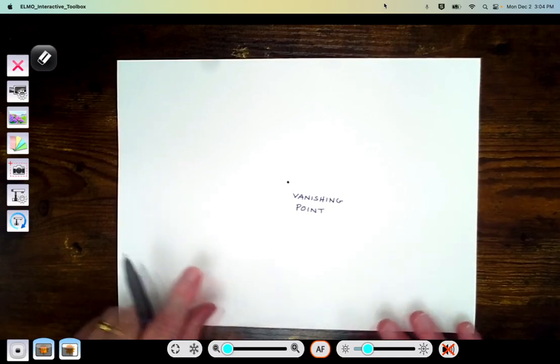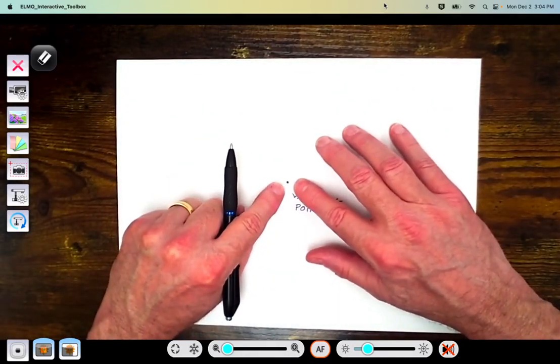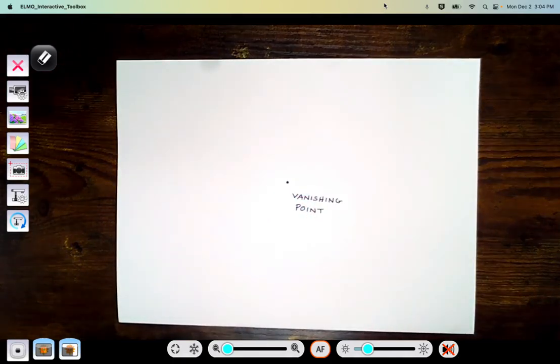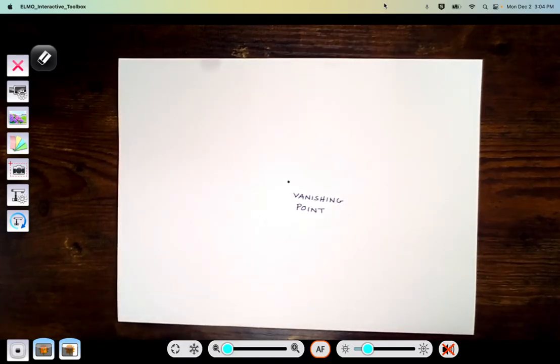What's going to happen is we're going to use lines to vanish to this point, and it's going to create the illusion of depth. And so that is the foundation to how this system works.